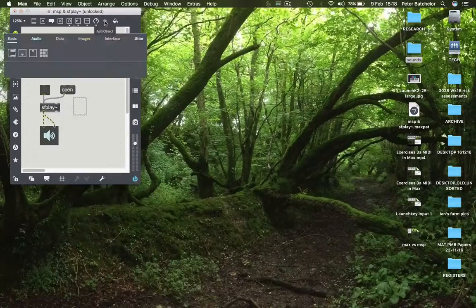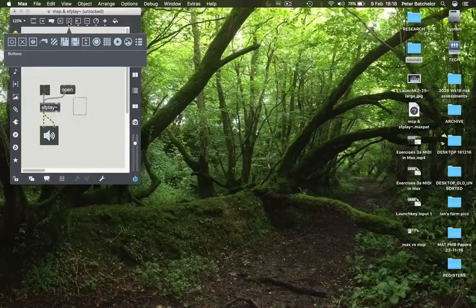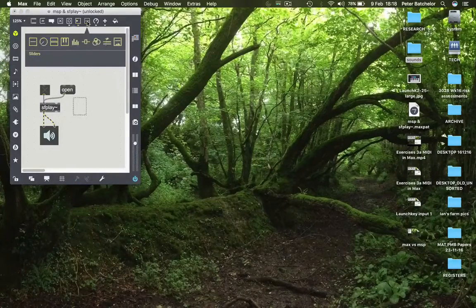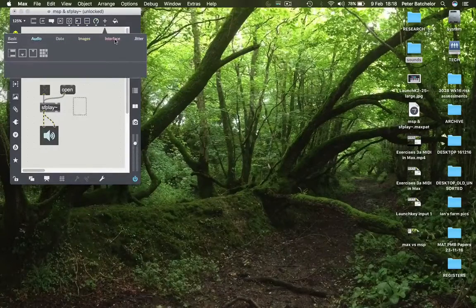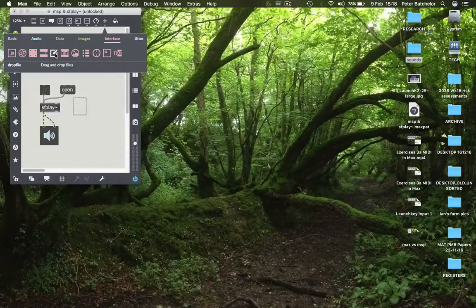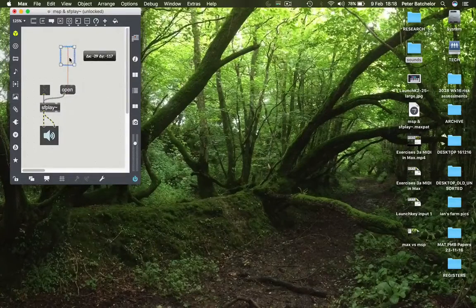If I look up here, I suspect we would probably find the drop box. Is it in there or is it in buttons? Yeah, this is what I'm not so keen on with this method of finding objects, is that it's not necessarily hugely easy to find things. There it is. So it's in this plus icon under interface and drag and drop files there. So drop file. Anyway, I've made one, and in this we basically drop any file we like.